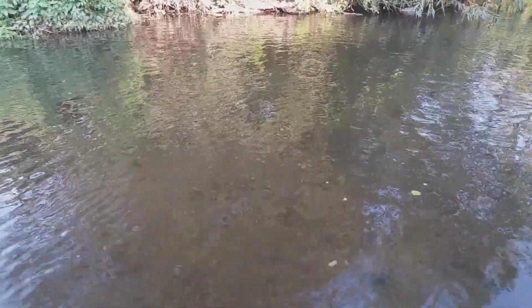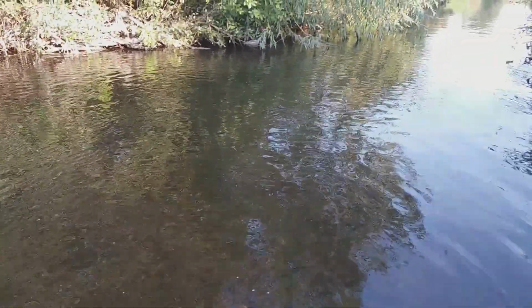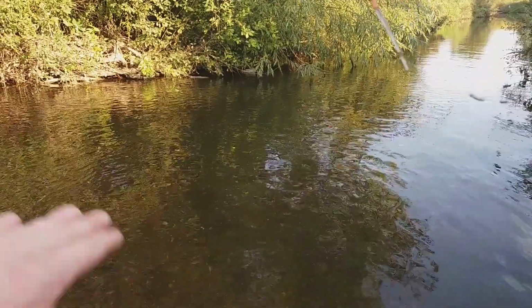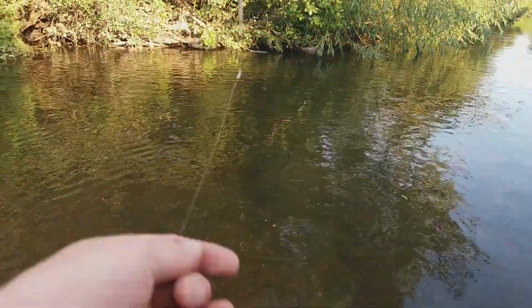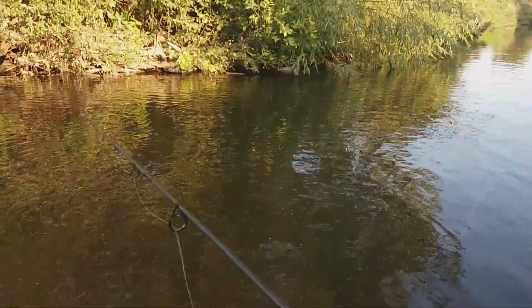So as I said, you're looking for features. I'm actually in the river and you can see these trees. It's not very deep where I am, but it deepens off there, so I've put a few maggots in. Let them trot down and then I'll trot it behind it. I've had to shallow her right up. I might be able to pick a fish up.